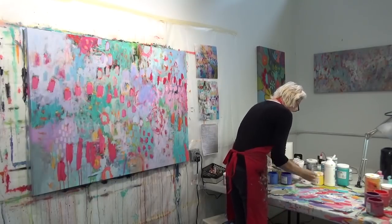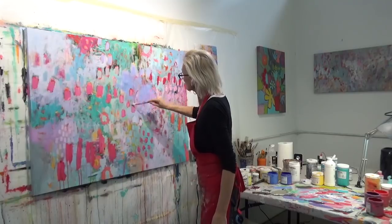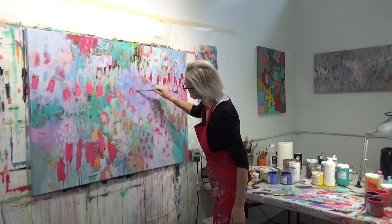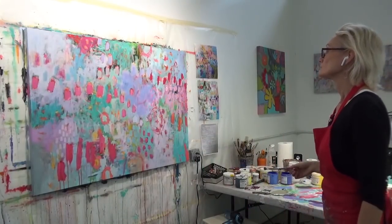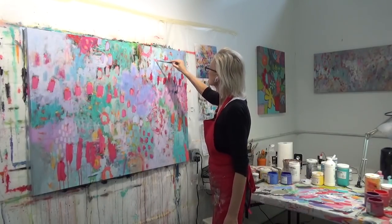So here I'm trying to create more of a periwinkle color. And I think I was able to do that. Again, that's a color that's not in a jar, so I had to mix colors to get there.